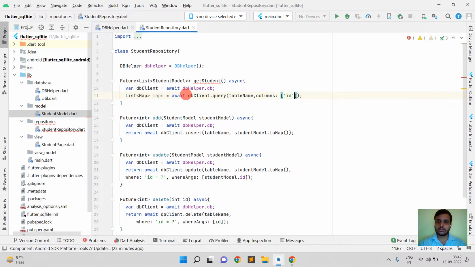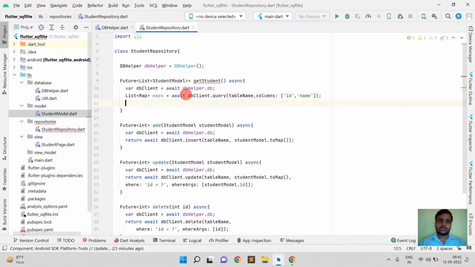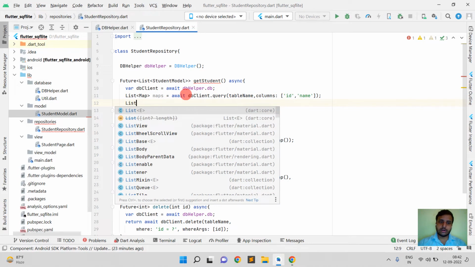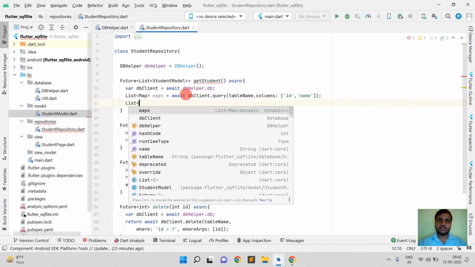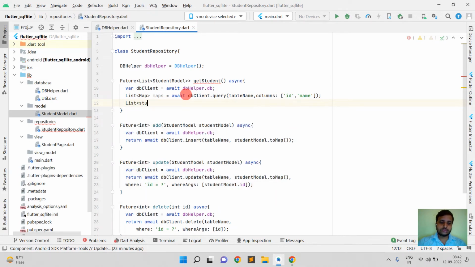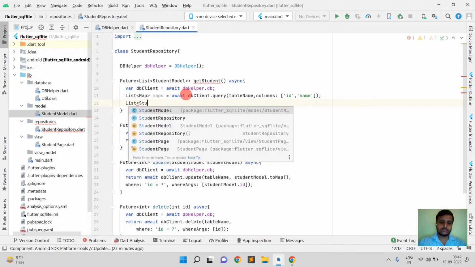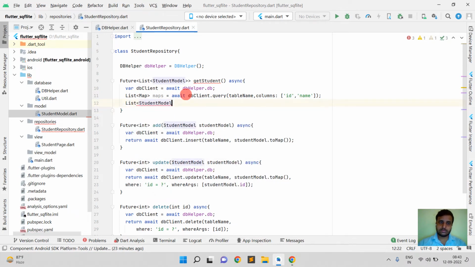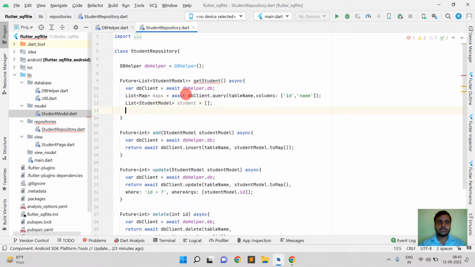So I am going to fetch id and name, and now I am going to take a blank list. Now just add all the maps into this student.